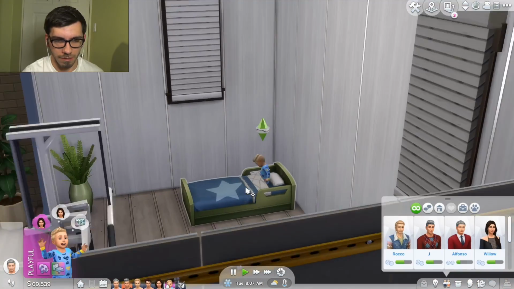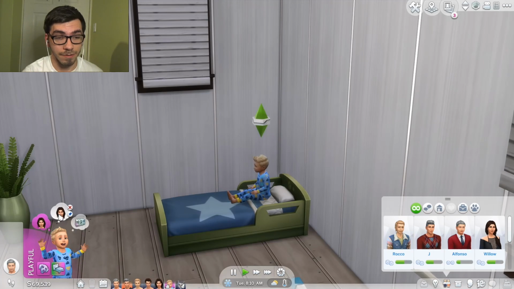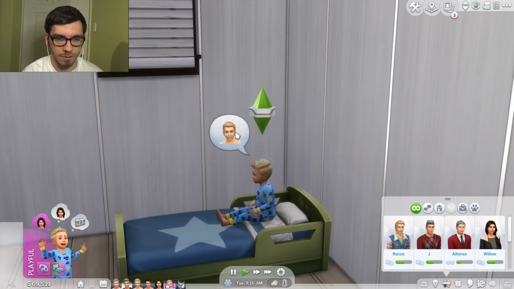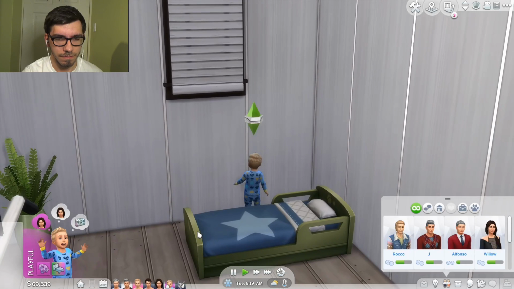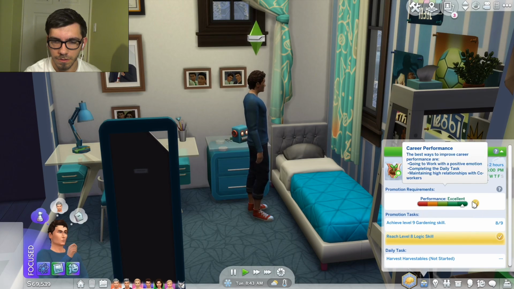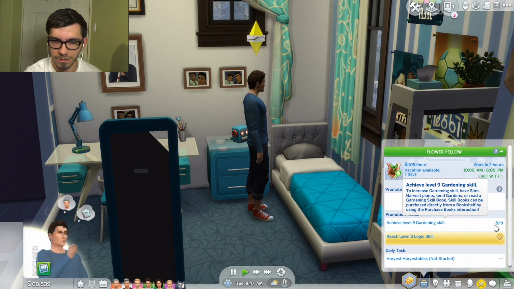Our little child is now awake too, feeling playful. He wants to tell a joke about a chicken butt to Willow, interesting, and watch Willow. Okay, well, it's sweet and also somewhat disturbing. The chicken butt joke. Oh, he's also thinking about his dad. This child. Too pure. Do you have work today, Leo? I think you do. Yeah, two hours, and we might just have enough time to level up your gardening skill a bit more, maybe.